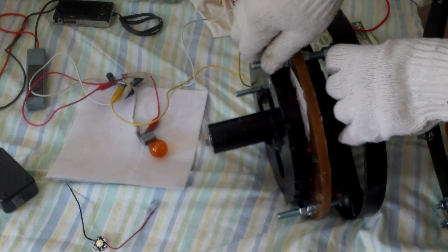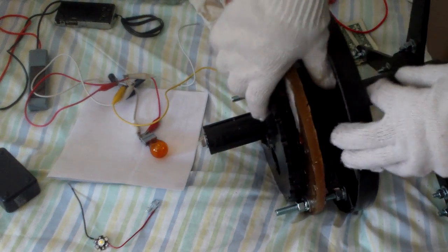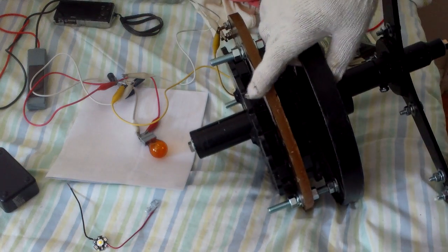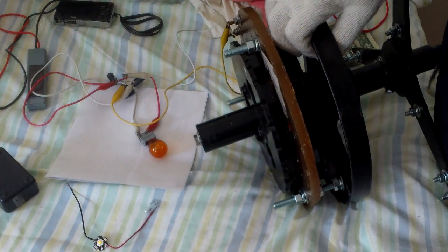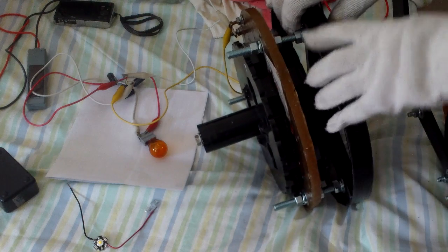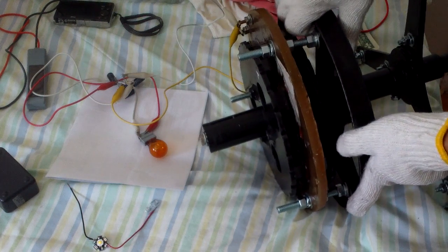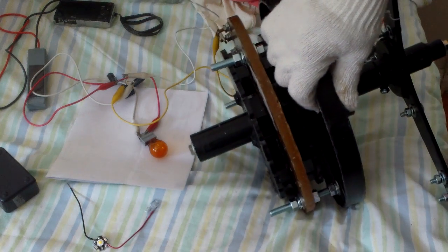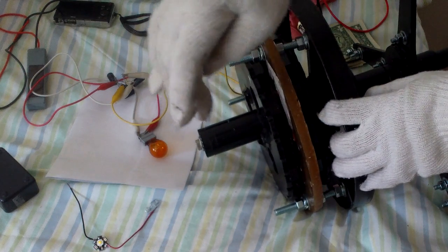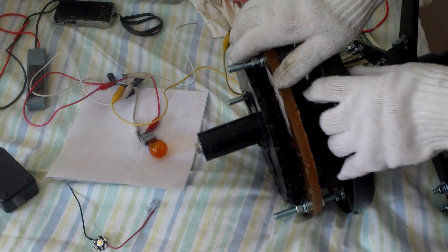I call it the engine because it's really the heart of the wind turbine. It's dual rotor — I assembled it last night. It has a nine coil, probably 20 gauge wire, maybe around 160 turns. Made by Goofy Wind. The turbine assembly is made by Belgrade Machine — they were very kind and donated this wind turbine to me. These are one inch square, half inch thick neodymium magnets. Pretty strong.